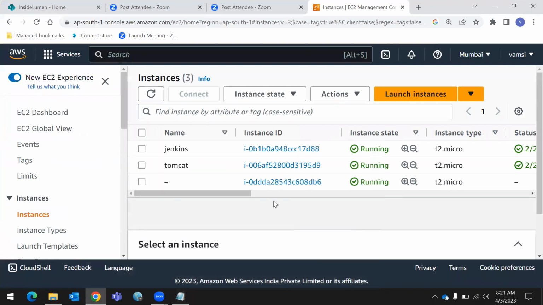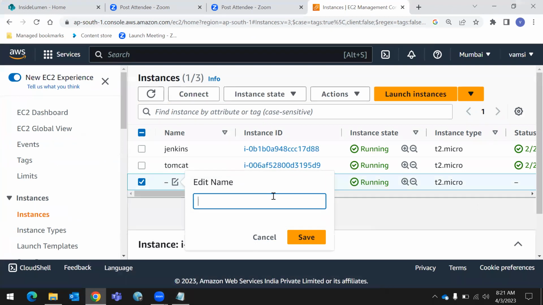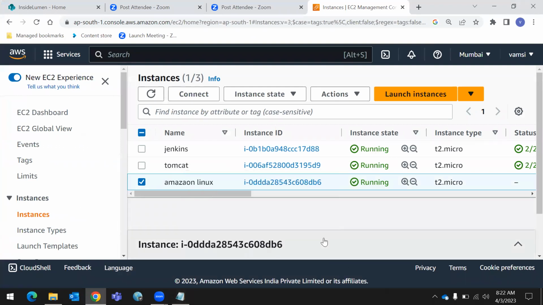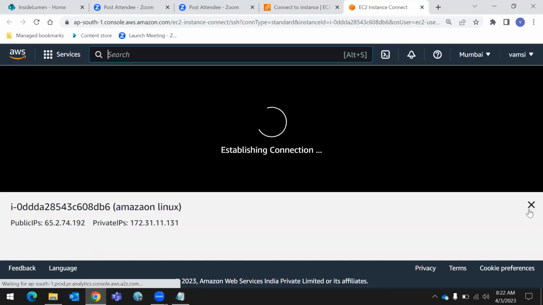Suppose now I have started a machine. Now what am I doing? I'm just giving some name to this machine. Sometimes we are getting an issue with port 21 because of some port number problem.